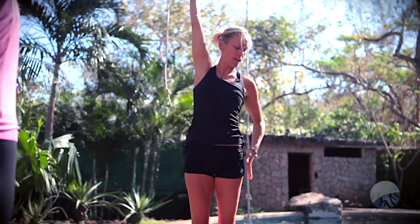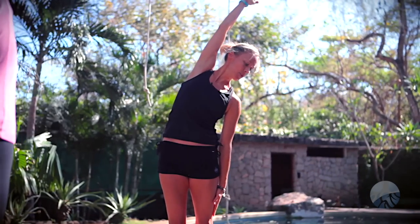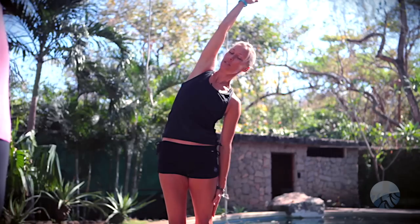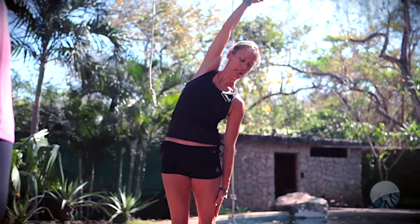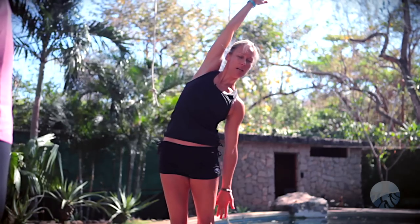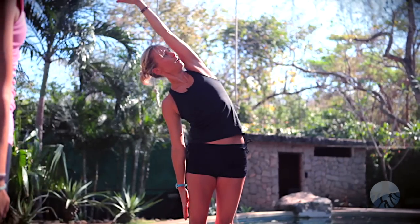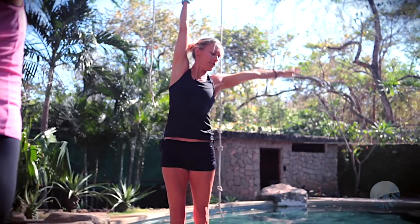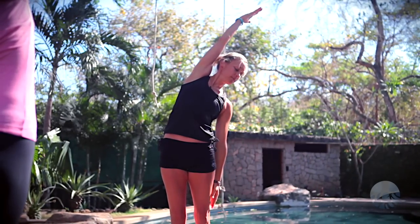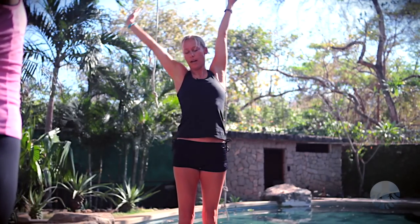Left hand slides down that left leg, right arm reaches up and over. You can take the gaze down toward the floor or up toward the sky. Just want the neck to be nice and comfortable. Really use your core to stay lifted here, right shoulder in line with the right hip. Inhale, back to center, and exhale, let's flow to the right, up to center on the inhale, and to the left on the exhale. Back to center, inhale, and to the right, exhale.